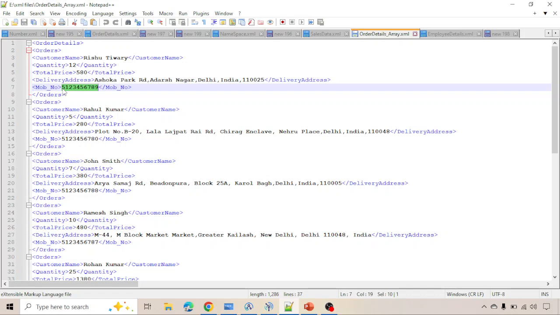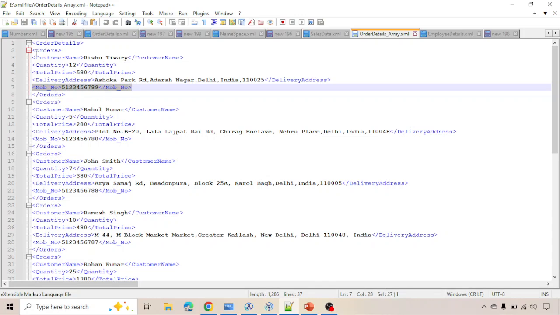For India it is +91, for the US it is +1, for the Philippines it is +63, and for the UK it is +44. Different countries have different country codes before the phone number, required to identify which country the phone number belongs to. So this information is also incomplete. If it is India, then it requires +91.